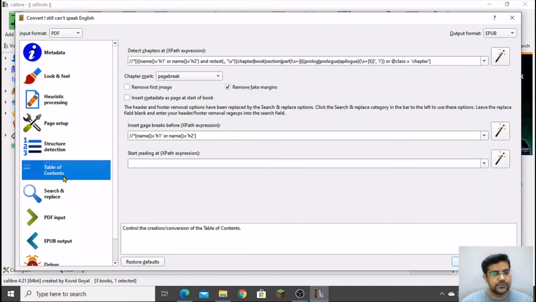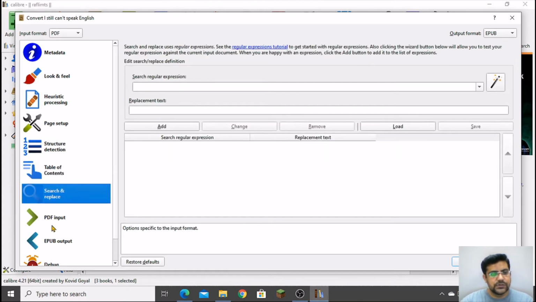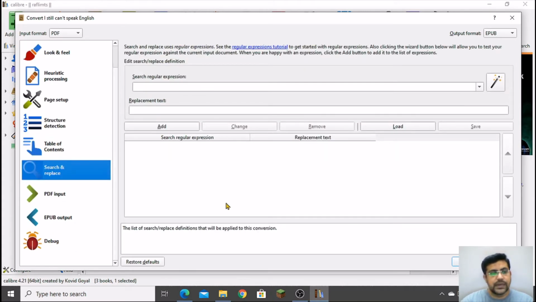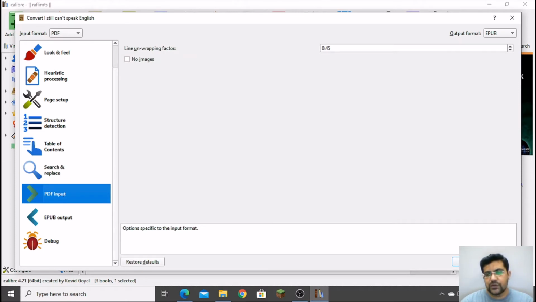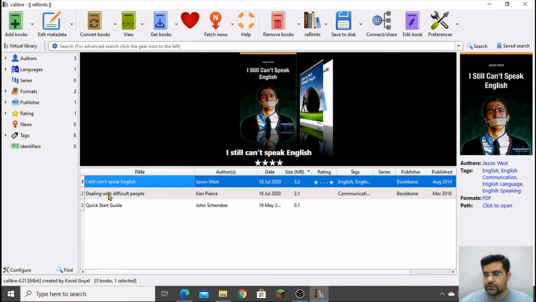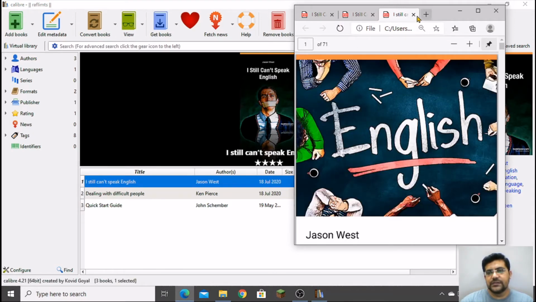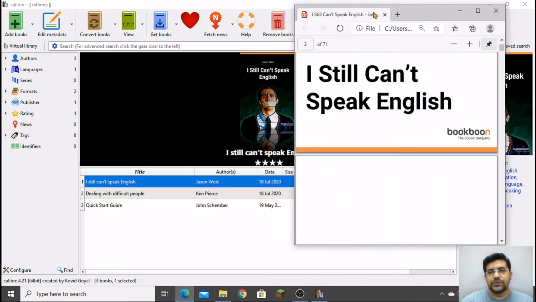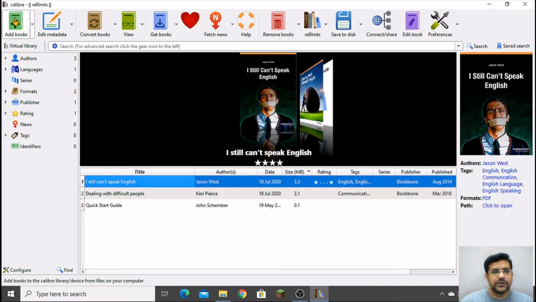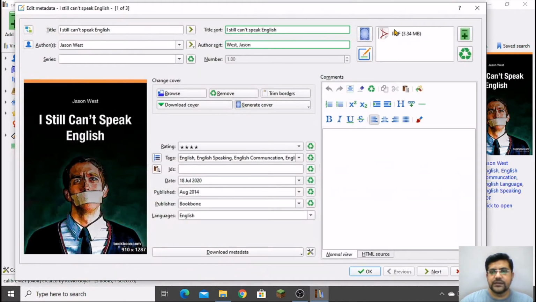Structure, so you can read the manual of Calibre eBooks management that we talked about in the last episode, I mean the first episode of this series. And the get book, this is most important, let me show you. Okay, view, so you can view this, or even you can view the same book from edit metadata. There you just double click here.